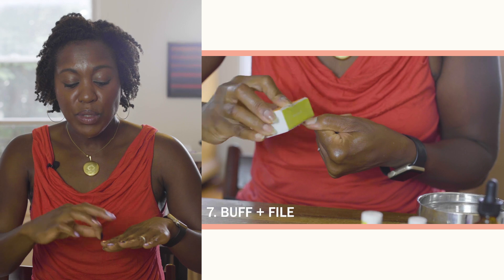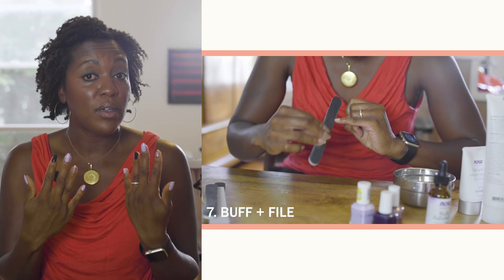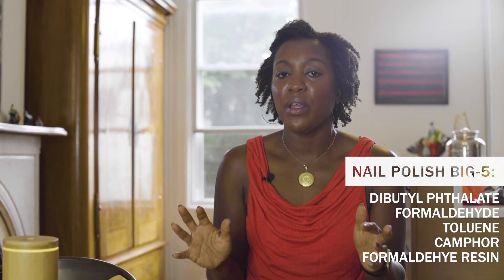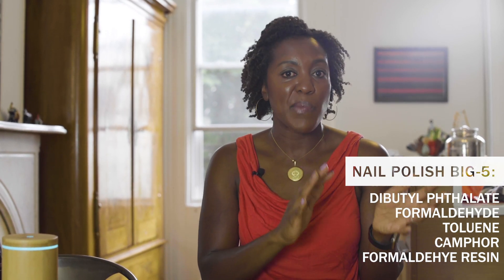I usually go back and reshape the nails in between just to keep them nice and oval. My nails used to be very short, but now they're a bit longer because I'm experimenting with length. I have my nail polish, and right now I'm using polishes that are free of the big three, and I'm slowly transitioning to polishes that are free of the big five. It's a process — I try to choose things that are on the lower end of the toxicity spectrum.